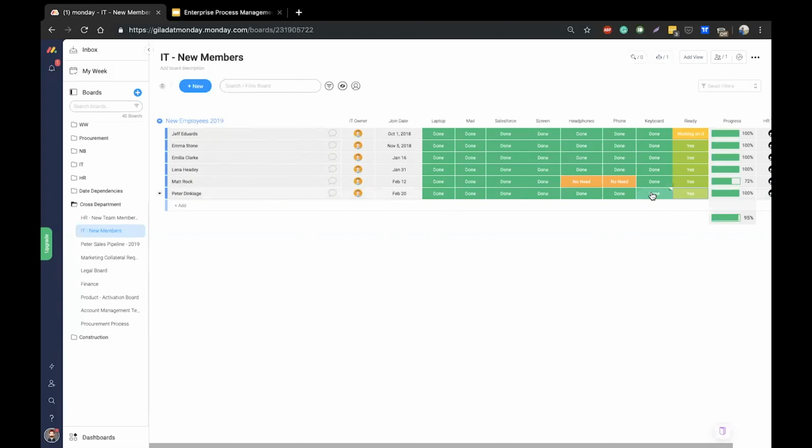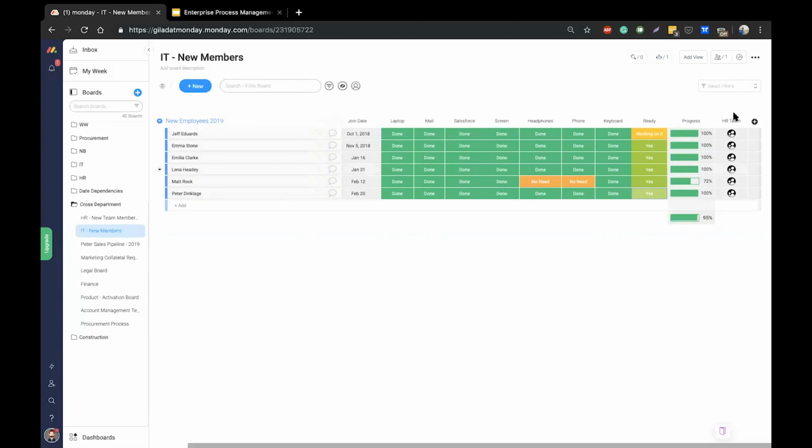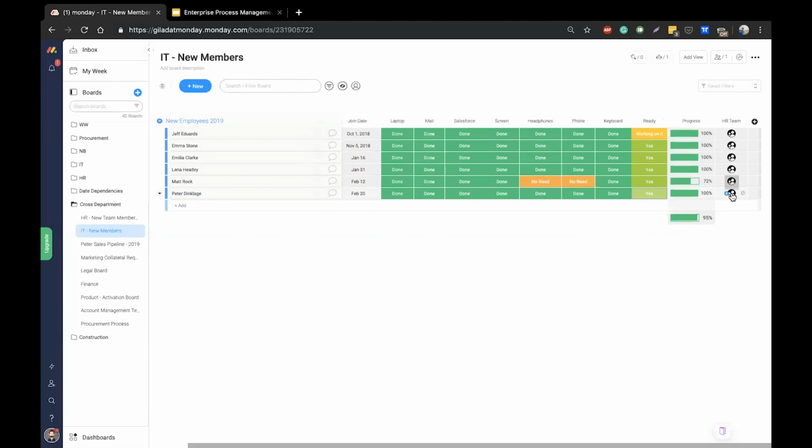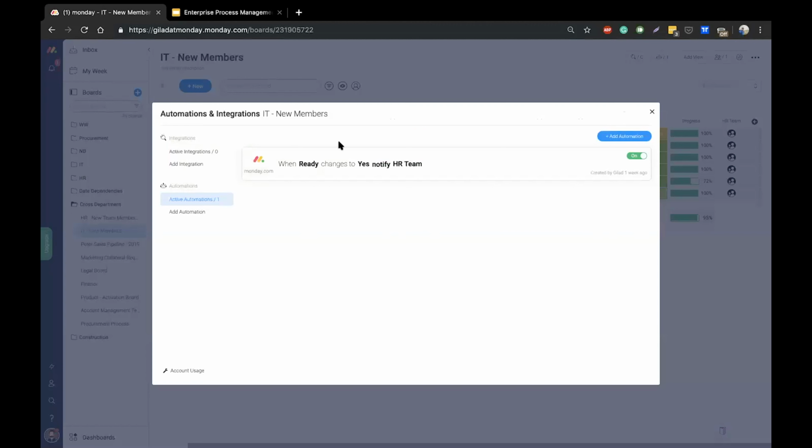And in this case, what I wanted to do, I wanted to notify the HR team automatically. Whenever this person's seat is ready, I want all the team to be notified, because they need to know that this is ready. They can mark all their boards, can update their information. So this is something that can easily be done. So as you can see here, those are the automations and those are the integrations that we'll talk about in a second as well. But in the automations, what I've created is the following rule.